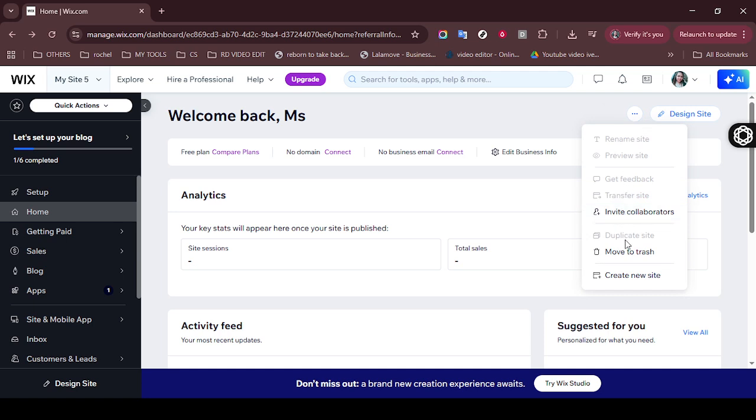Click on the Lightbox and an editing panel will appear. Here, you can modify text, change fonts, adjust colors, and even add images or videos. This is your chance to ensure that what the Lightbox conveys is both visually appealing and aligned with your website branding. After you're satisfied with the design, the next step is to set the Lightbox triggers.